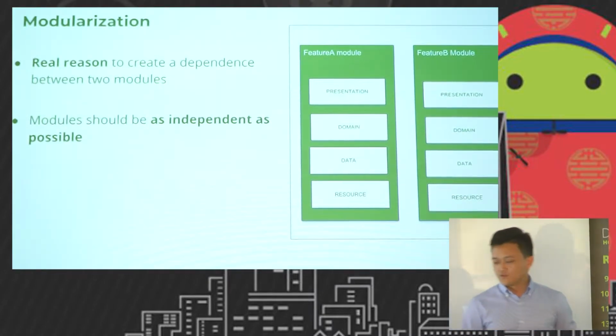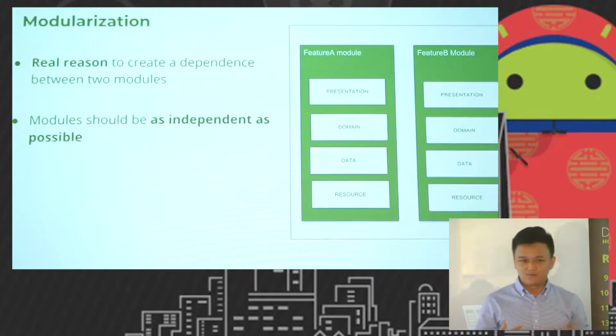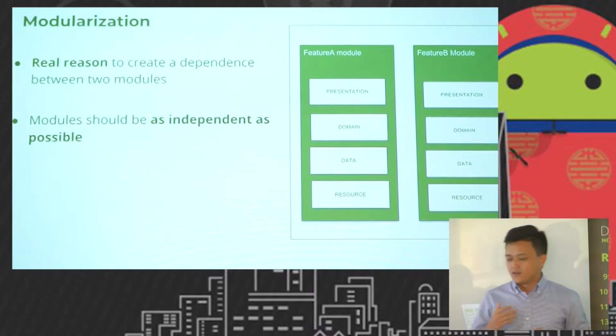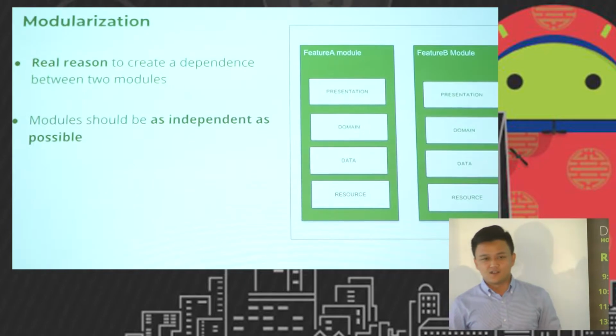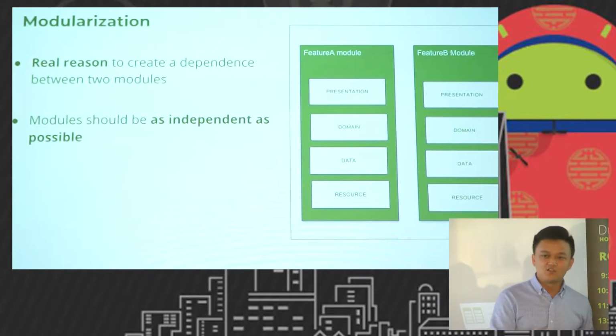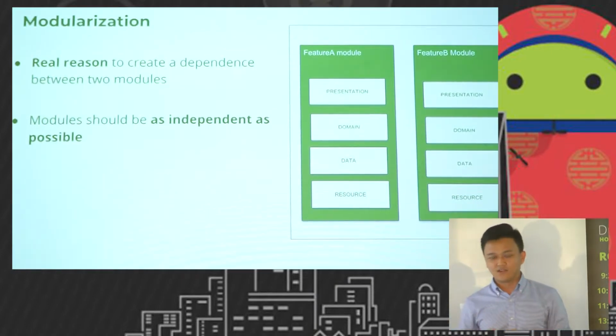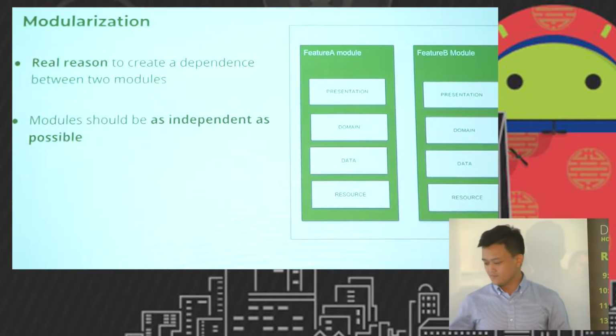So secondly, to keep your build time as good as it can be, your modules should be as independent as possible. I mean that your module should have fewer dependencies, or your module should depend on abstraction instead of implementation. For that, I want to give a simple example of using abstraction.